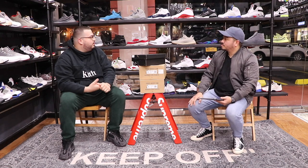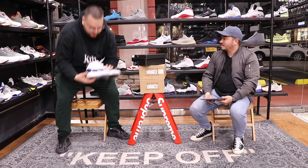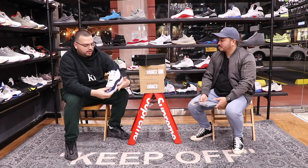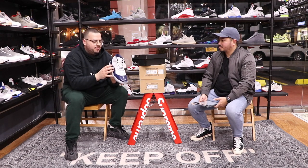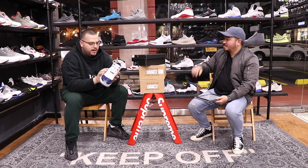Like, we were talking before that the '85 OG Jordans have widow's peaks, like this. When it comes to the '82, these new high cut patent leather Jordans have widow's peaks on the side, the toe, and the medial side of the shoe. They all have widow's peaks. Now, if you don't know what a widow's peak is, it's kind of like that nub or notch. It looks like a raised triangle.